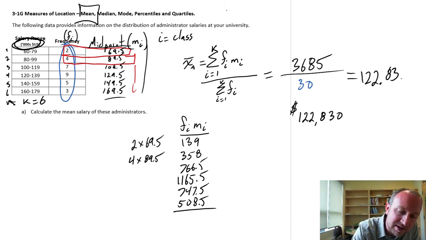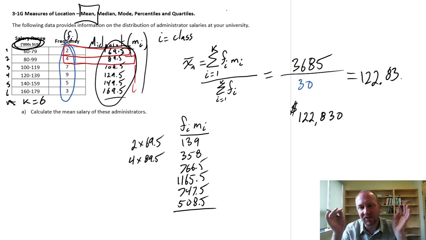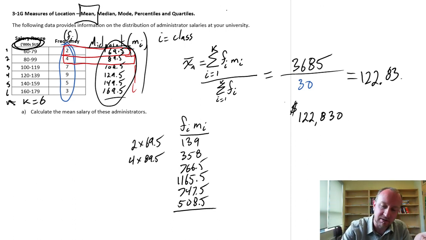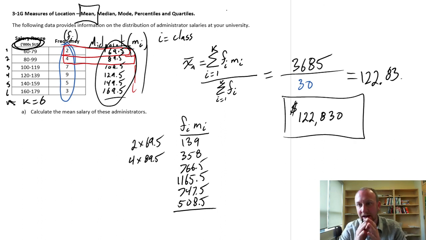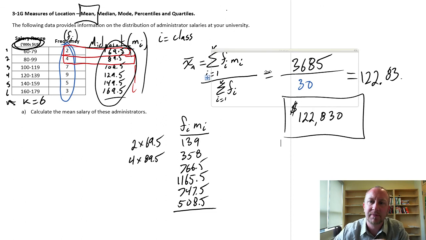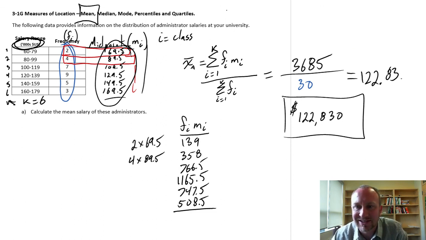Approximate only because we're working with these midpoint values. We don't have exactly the complete data set. We just have the distribution of observations. And so given that frequency distribution, this is our best estimate of that sample mean. Okay, good. I hope that helps. And I will see you again soon. Thanks for watching.